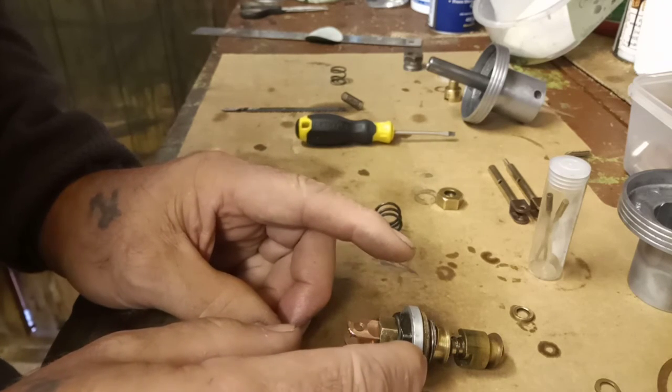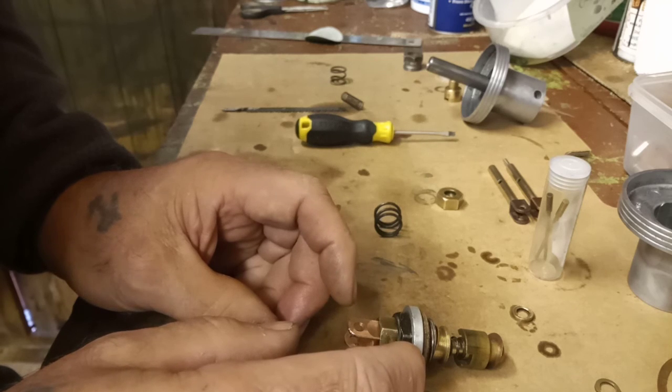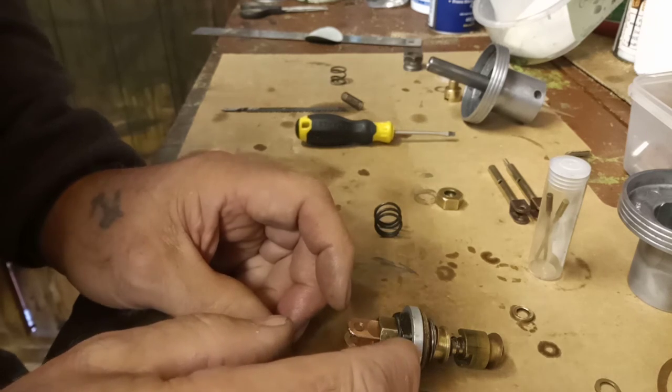Now what I'm going to do, I'm going to dismantle the float bowls, and I'm going to bring the floats in and check the floats, because there's been a mention that perhaps the floats are not seating correctly. So I'll do that next.